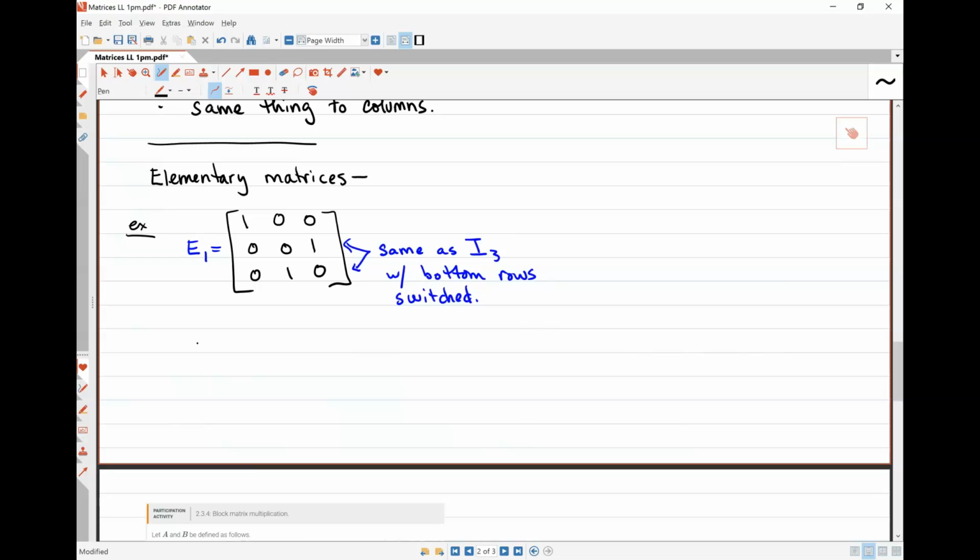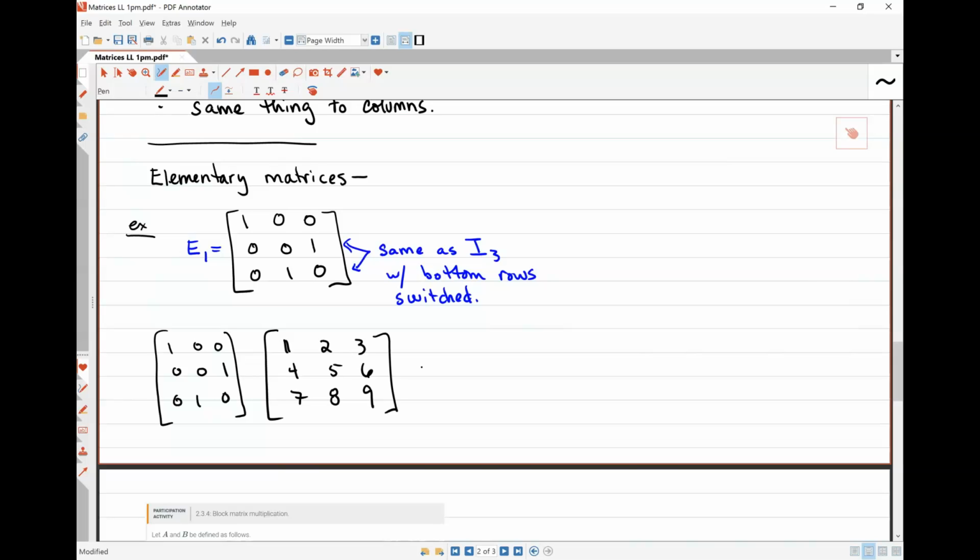All right, so let's take a matrix. I don't need to make up fancy numbers, so let's keep it simple. Here's a matrix, 1, 2, 3, 4, 5, 6, 7, 8, 9. And if I'm going to multiply this by E1, this isn't quite a diagonal matrix, so this is going to do something different. But if you start multiplying out, I think you'll see what's going to happen. So this is going to end up being a 3 by 3 matrix.